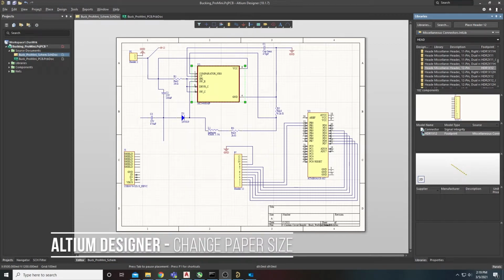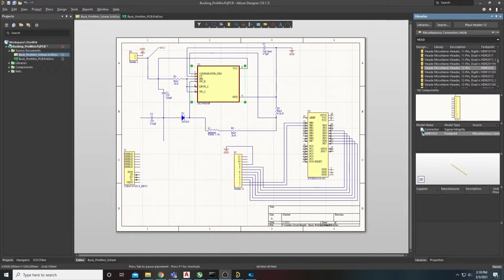We're inside Altium Designer today, and for those of you who have this software or are getting into this kind of software and you're not exactly quite sure how to do a few things, i.e. in this case, change the paper size for your schematic, it's actually not that hard. It's just not exactly something that points out to you all the time.